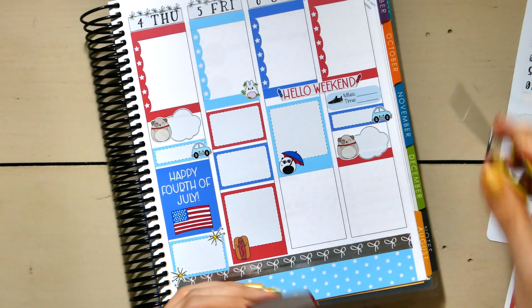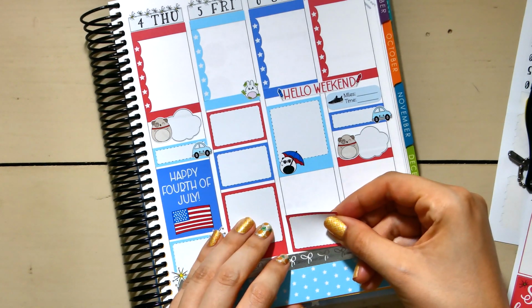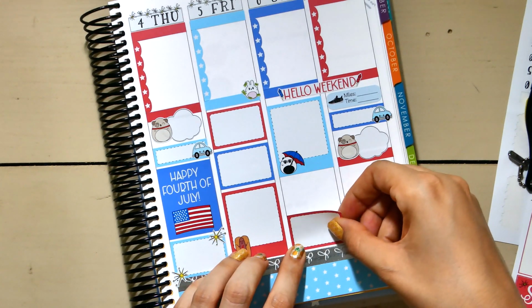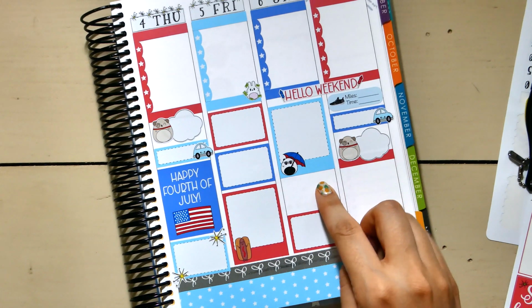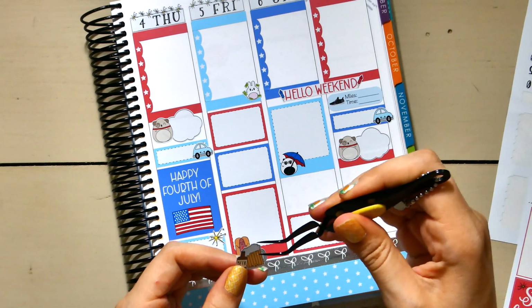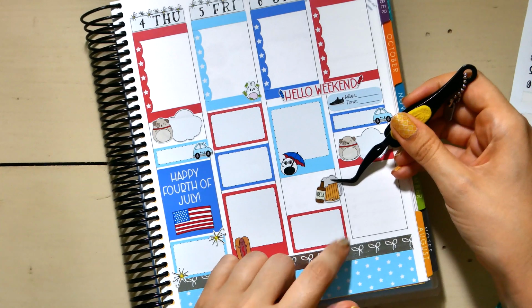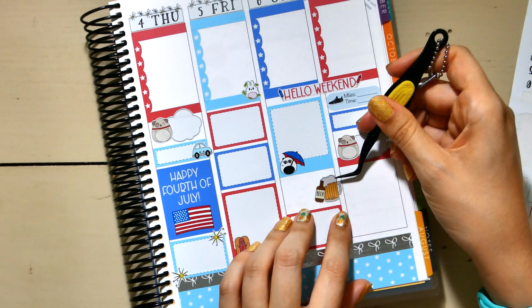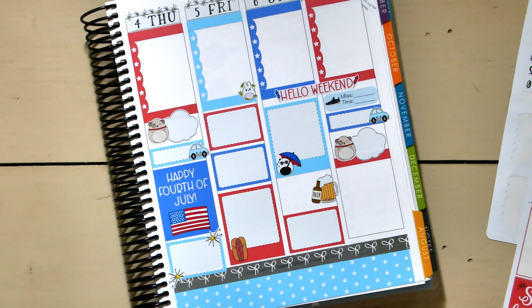I'm going to go ahead and put in the brewery tour. If we don't make it to the tour, we'll at least probably be going there to try out the beers anyway. So I'm going to put a beer icon in there because I at least know that we're doing that. So it's okay if we don't make it to the tour. It's not the end of the world. I don't think it costs me anything. I want him to be able to jump in a different state. So I'm going to put this there. Yeah, and then whatever we decide to do that night, we can write down here.